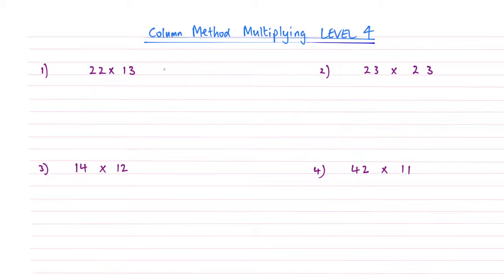So question 1 then, 22 times 13. We set these up in our columns just like we did with column method subtraction and addition. The pattern that we need to start with is we start with the 3 in the units column on the number underneath. So 3 times 2 becomes 6. Then 3 times 2 again, because you multiply upwards and then multiply across, so we're going to do 3 times 2, which becomes a 6. Then we're going to add a 0, because we're actually multiplying that 10 there, but we're going to think of it as a 1.